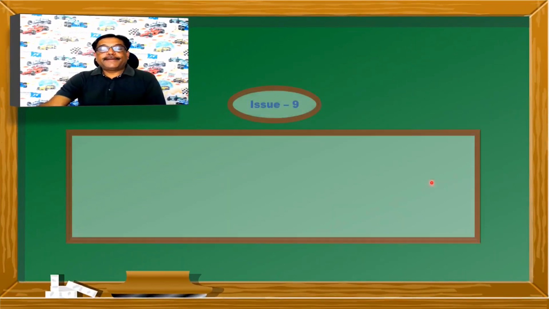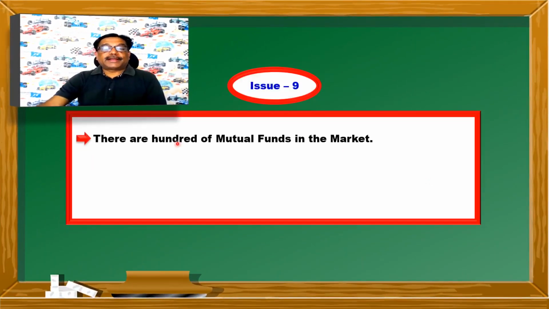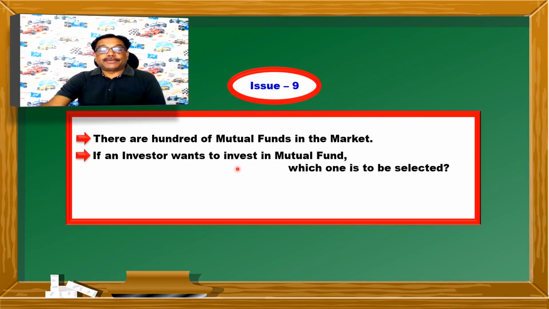Issue number 9. There are hundreds of mutual funds in the market. If an investor wants to invest in a mutual fund, which one is to be selected? You have surplus money and are interested to invest in a mutual fund. Thousands of mutual fund schemes are there, and you have to decide in which one to invest.